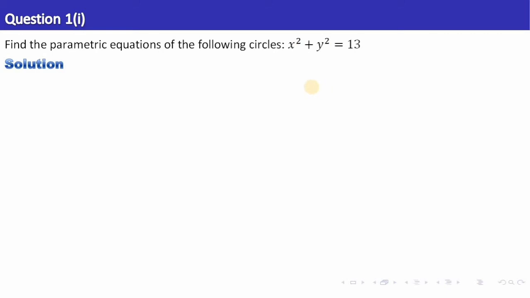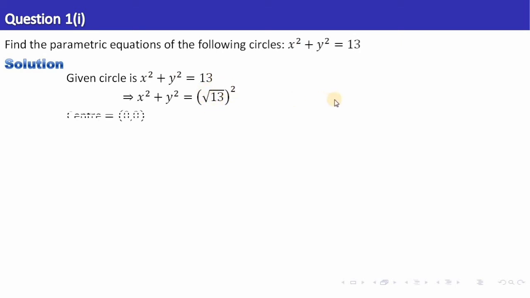Basically we need the value of only the radius in this case, because t is a parameter whose value is not known to us and we need not find the value of the parameter here. So the only unknown here is r. The given circle is this one. Now if I write this in standard form, we can write this as x square plus y square equals a square, where a becomes root 13. And what is a actually? A is the radius, isn't it?